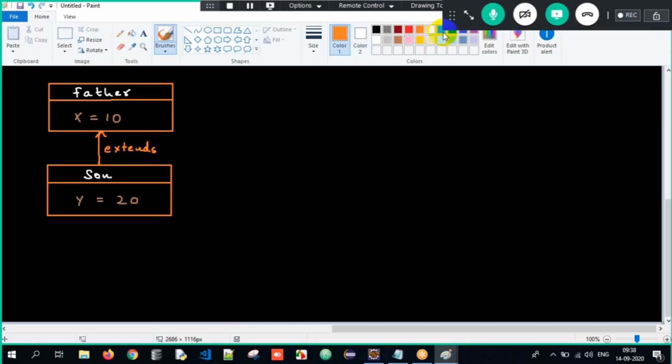Now we are supposed to understand something called upcasting. What is upcasting? Guys, there are two classes. Father is the superclass and Son is the subclass, because they have an is-a relationship between them through the extends keyword. Now, what do you mean by upcasting?